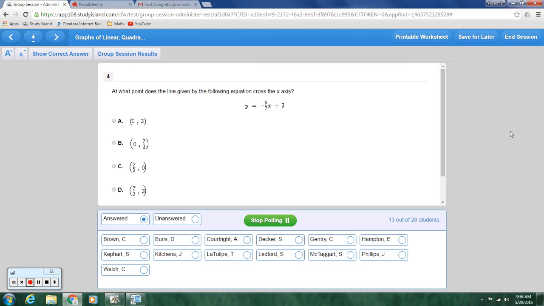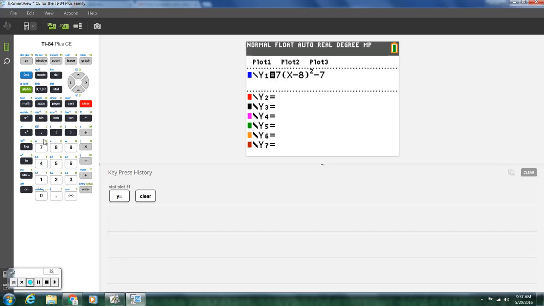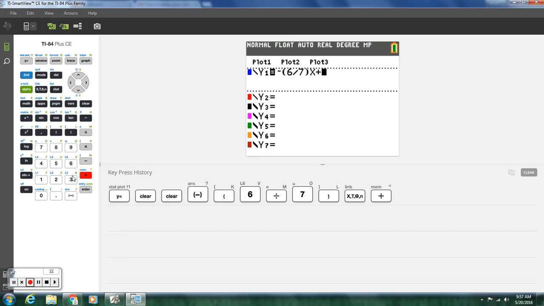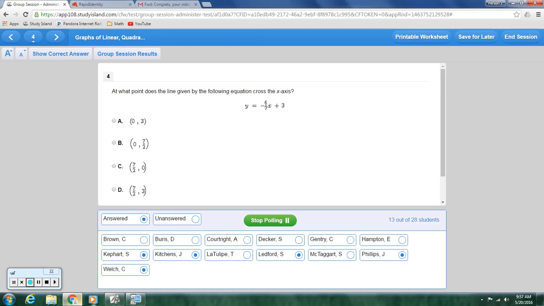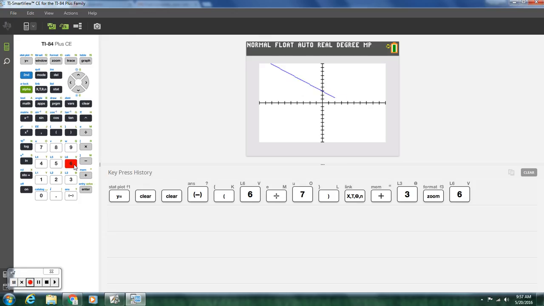Y is 0, the x-axis. So graph it, look for that x-intercept. And if it's not a whole number, then you've got to do an intercept. I'm going to graph it while y'all are doing this. I graph it, if I just go to that standard window, there's what I got.